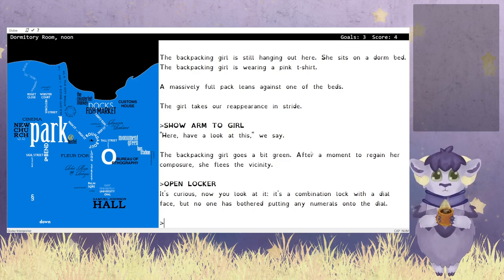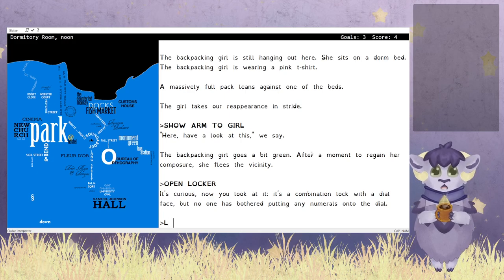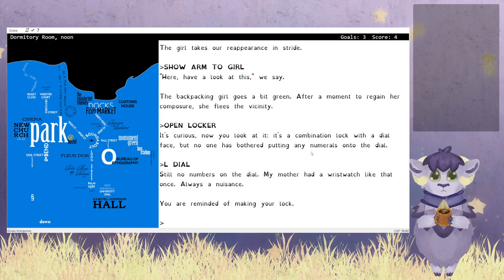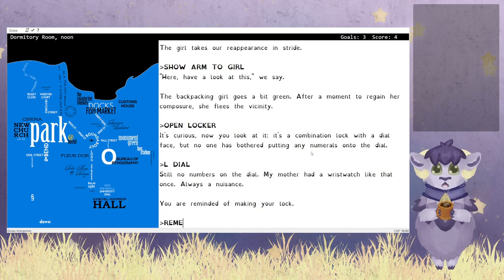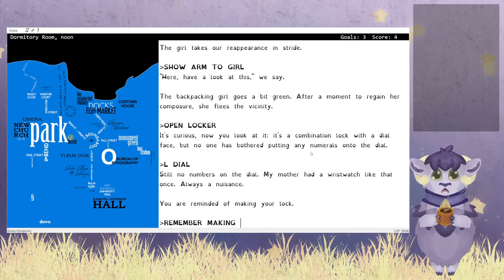Okay. Look at the dial. Still no numbers on the dial. My mother had a wristwatch like that once. Always a nuisance. You are reminded of making your lock. Okay, remember making lock.